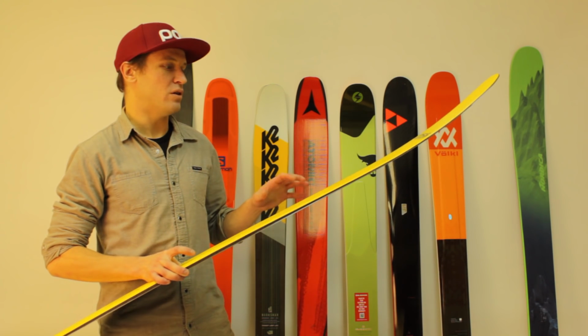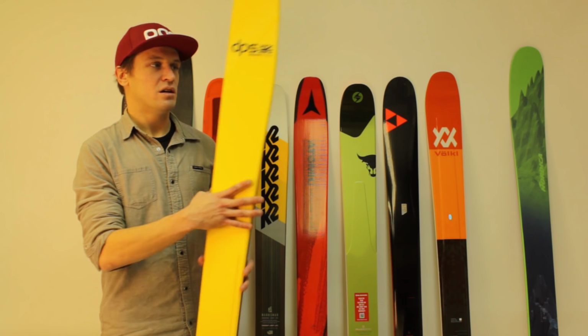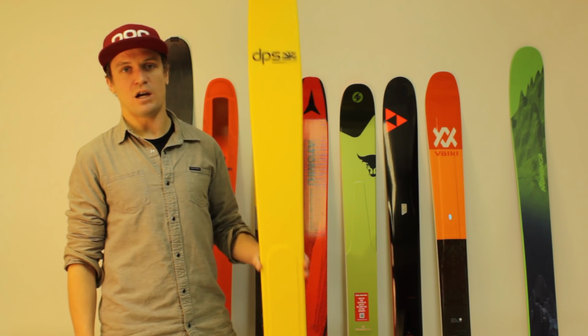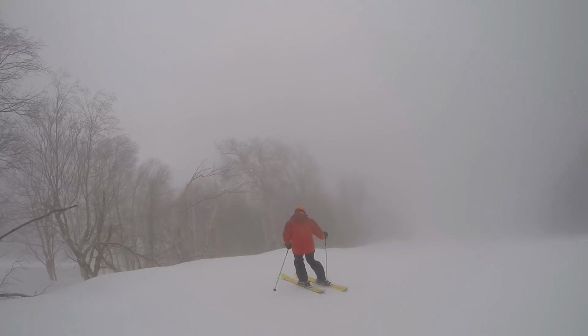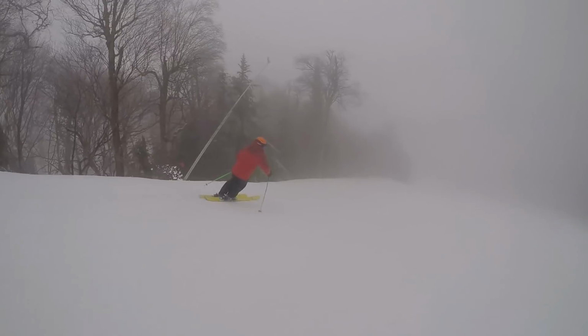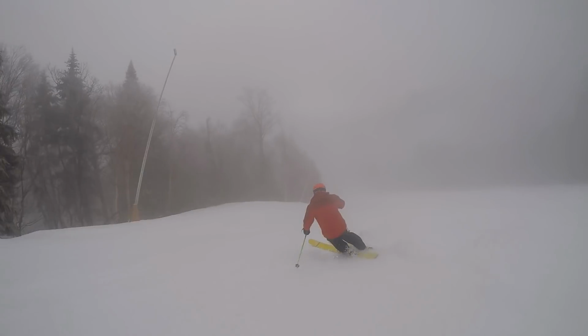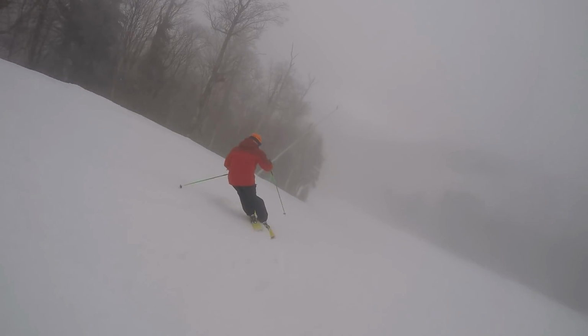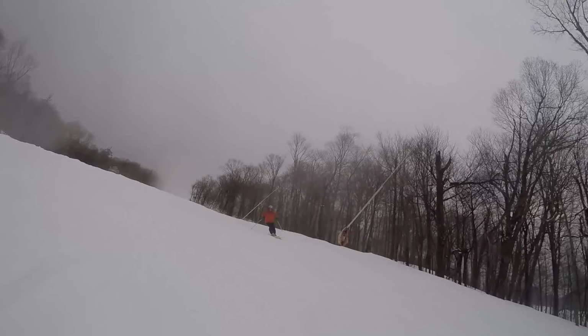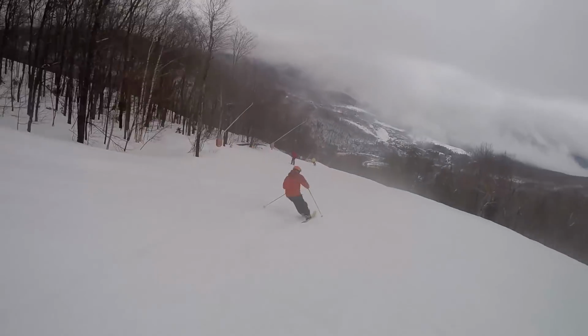Unbelievably quiet for how light it is. It's surprisingly damp when you ski it, after you pick one up and kind of toss it around a little bit. So unbelievable weight, unbelievable performance out of the Wailer. You definitely are going to open up your wallet because that vibration-tuned aerospace-grade carbon fiber seems to come with a high price tag. That's the only ski on this wall right now that hits a mark over $1,000.